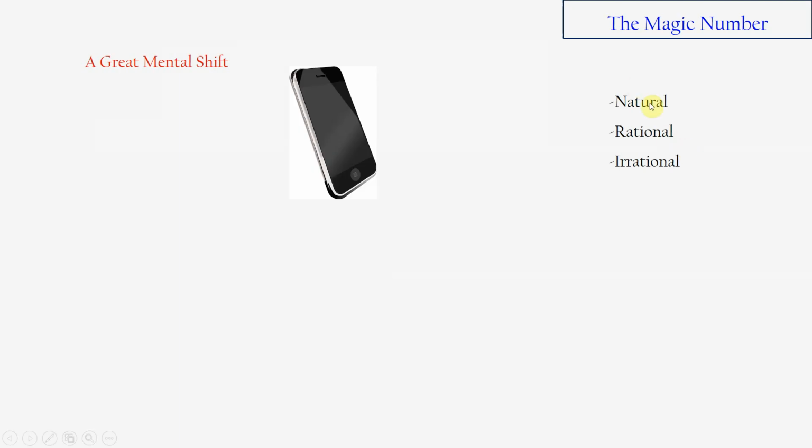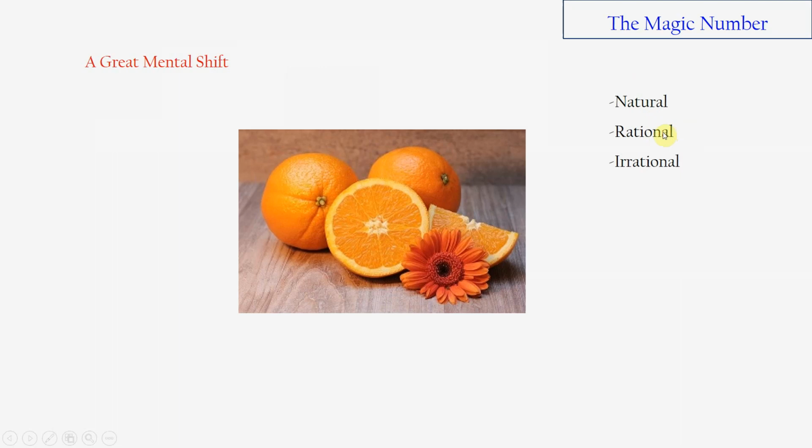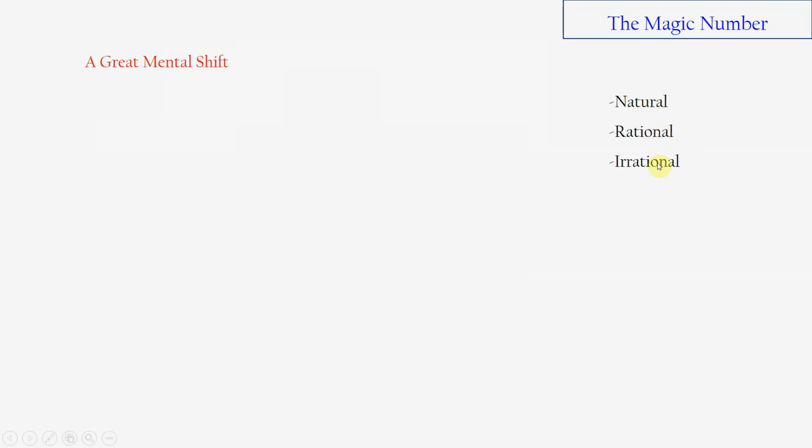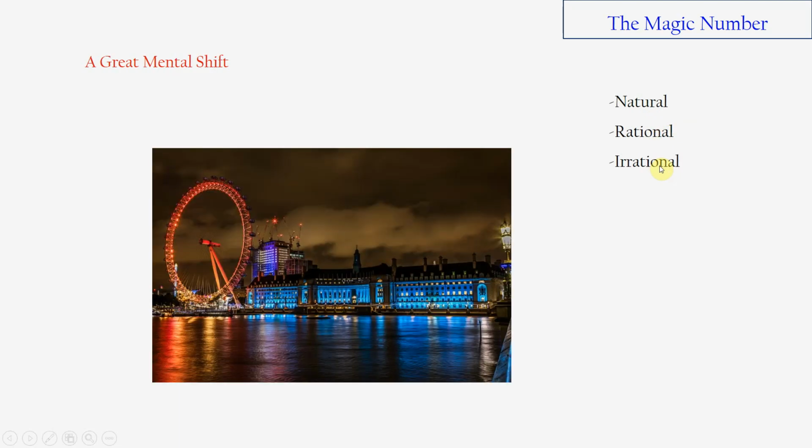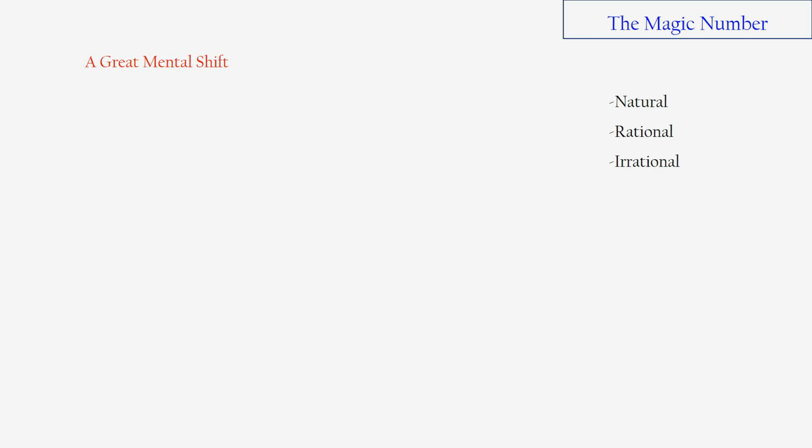Let us now summarize a great mental shift one experiences in understanding of imaginary numbers. When you tell someone the natural numbers are real, you can show them the phone you have in your hand, that is quantity 1. To prove that rational numbers exist, you can divide an orange into two halves. To show them the irrational numbers, you can always point towards a circle or a triangle. But if someone ever tells you that imaginary numbers are real, ask them to show you something that contains imaginary numbers. In reality, you will never encounter imaginary numbers in the real world.